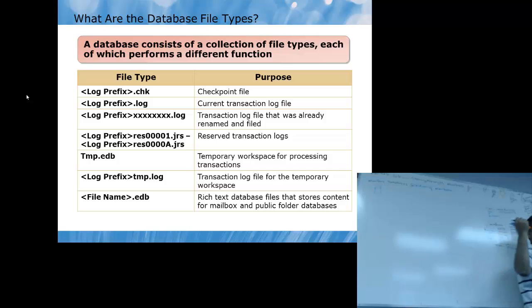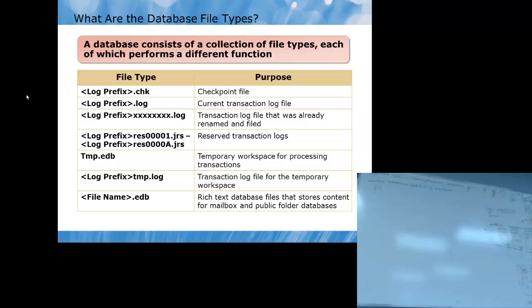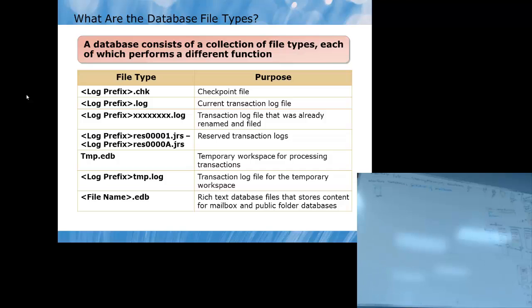So I'm going to go through this right now. Now, the very first time, guys, when Exchange is installed, there is one default database created. How many? One default database created, and that one default database is basically a .edb file. Now, you must have a very good understanding of this hierarchy and structure in order to troubleshoot Exchange databases. So the very first database is this, and this database can be a file name .edb. So wherever your mailbox database name is, that will be the name.